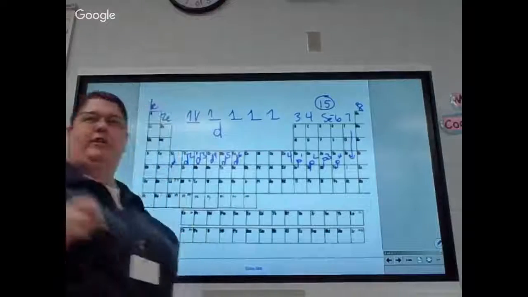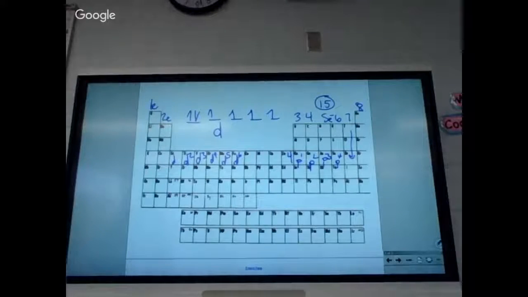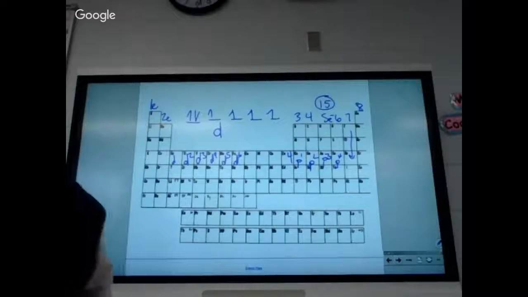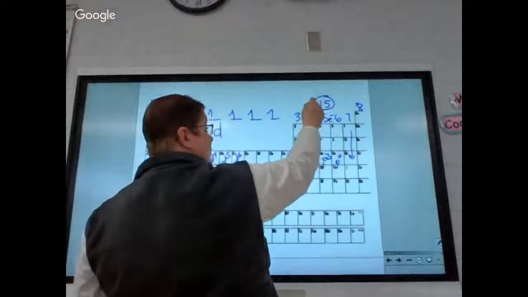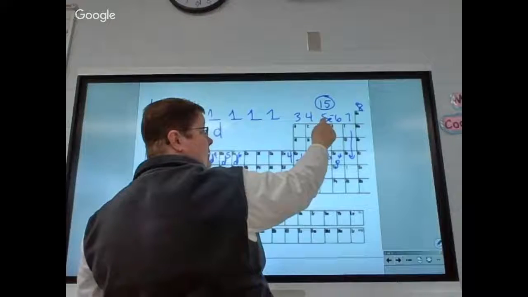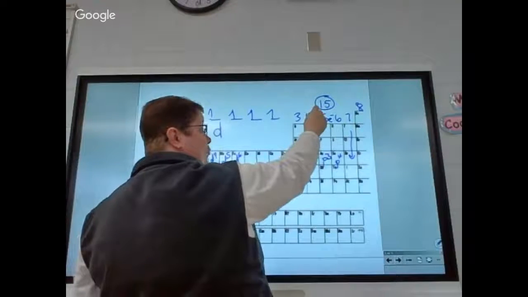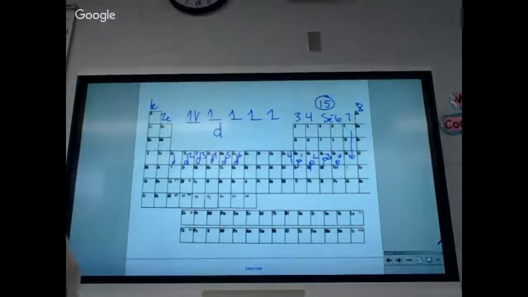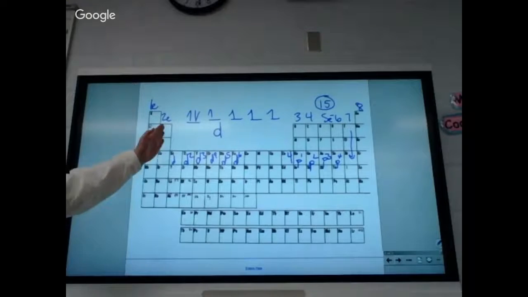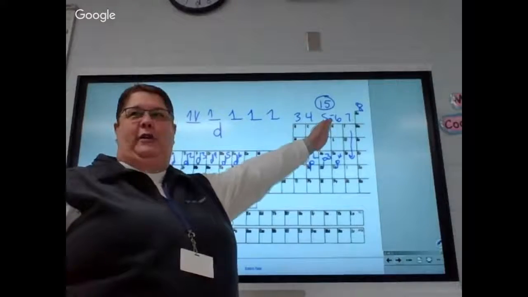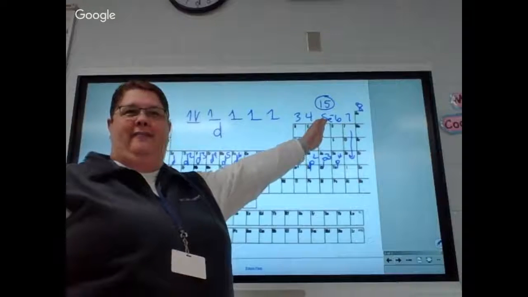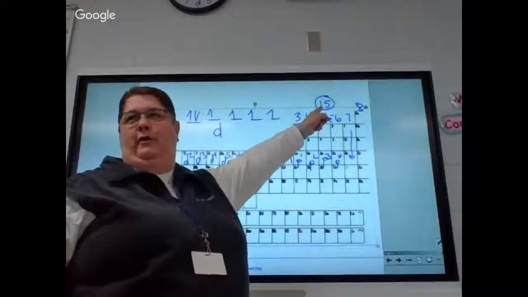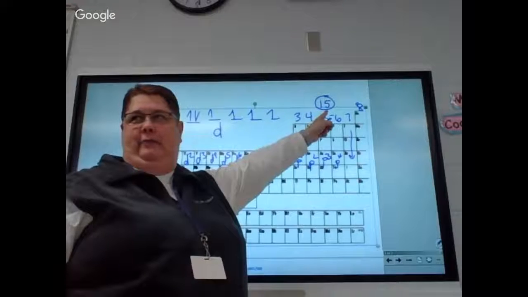electrons, right? So which 2 answers will be answer choices on the test tomorrow? 15 and what else? And 5. Both of those answers will be answer choices, okay? Because 5 electrons and group 15, people will choose what? They will choose 5 even though it's in group 15. So if I ask you something as simple as what group is phosphorus in, people will count over, 1, 2, boom, 5 outer shell electrons. They will mistakenly pick group 5, even though they know it's in group 15. Don't let me get you with something easy like that, okay?